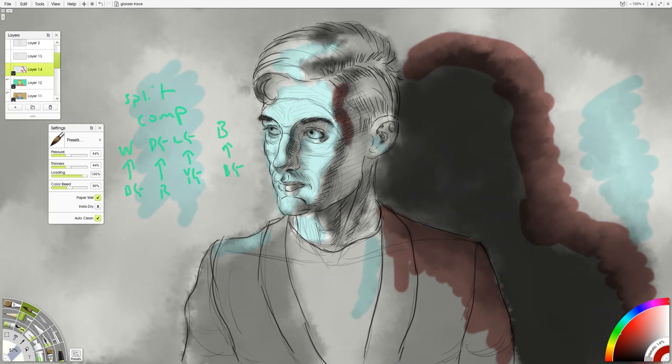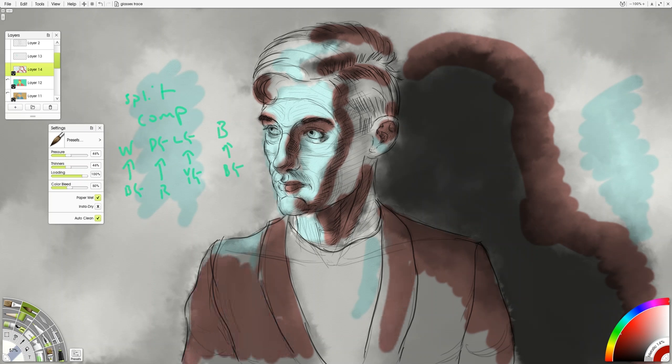It's going to be along the shadow part of the face, in some of the lips. Definitely in here and on the eyebrows and some of the hair. In the ear for sure. Definitely on the neck. Back into the jacket. In fact, most of the jacket's gonna have this red to it. We're going to leave some blank spots for the other color tones.